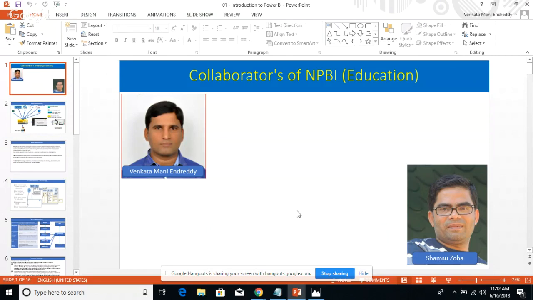So if the IT team is involved there, but if you make the data set ready, business people can create their own reports by using the data sets.